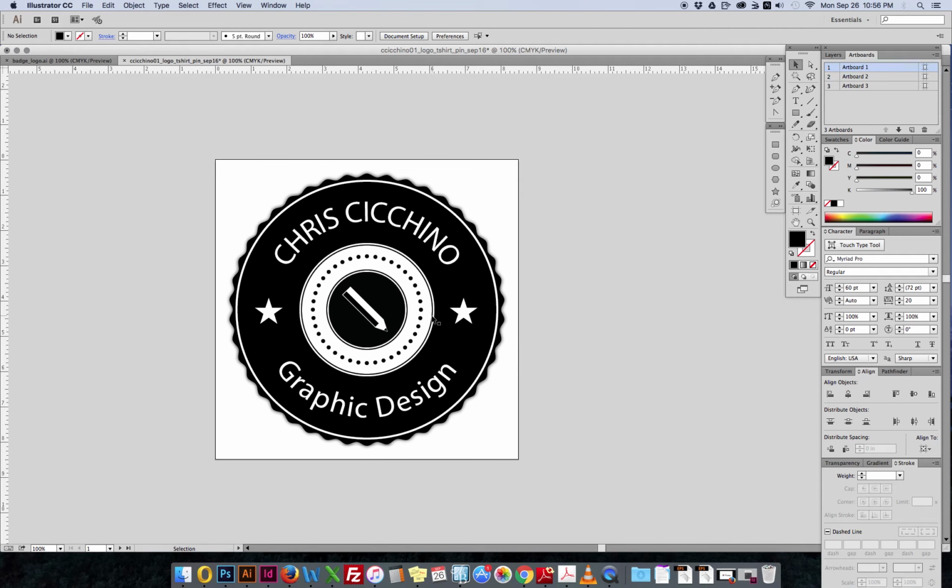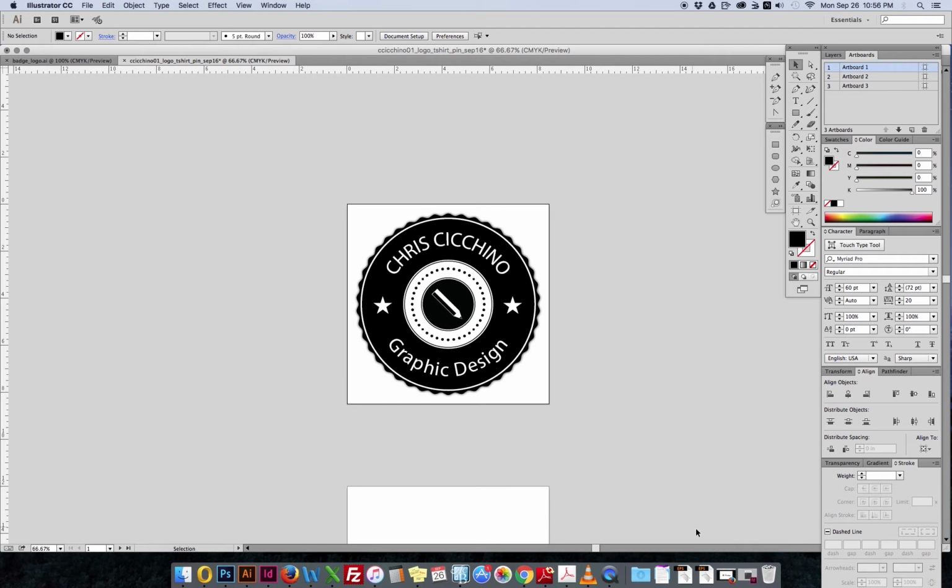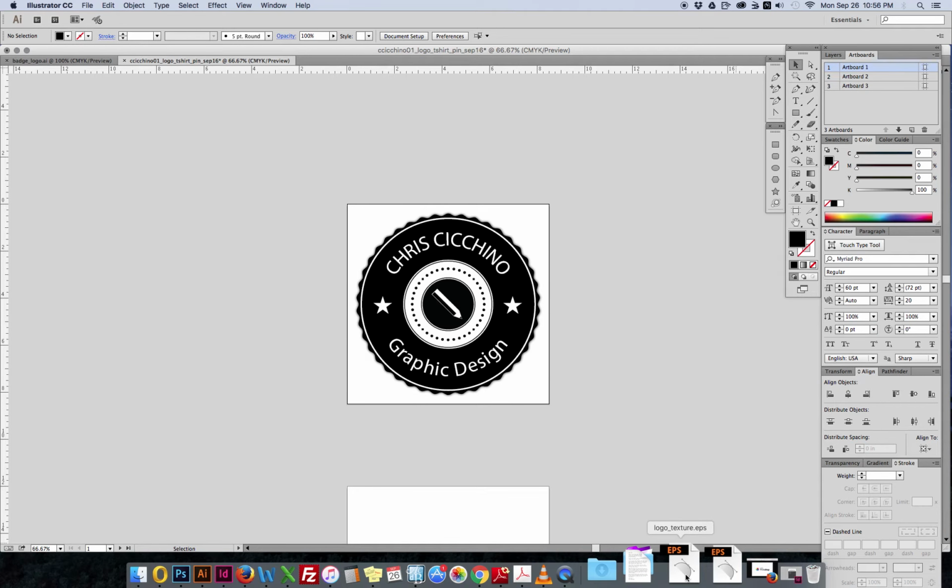The last thing, well, a few more things I'm going to do. I'm going to bring in a texture. I'm going to add a mask. So the next step, we're going to add a mask to this, by bringing in a texture. So I have 2 files that I opened. I brought them into my bar here, logo texture and t-shirt template. You can find them on Blackboard or the groups disk.